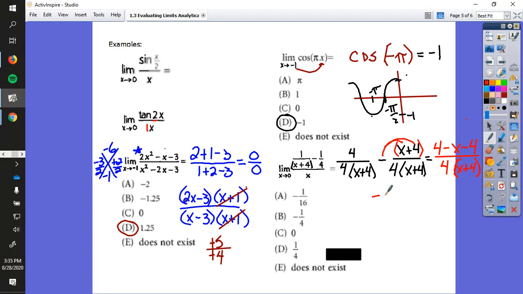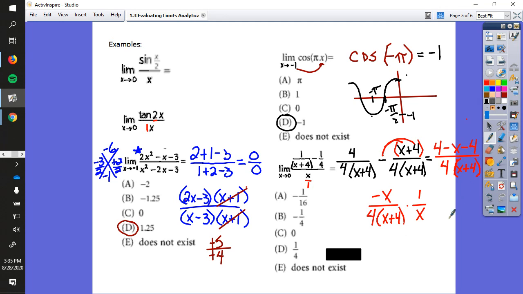So what we get is the opposite of x in my numerator and 4 times the quantity x plus 4 in the denominator. And there's my numerator, okay? So it's simplified. So keep it, change it, flip it. Now, if the denominator had fractions, I would ignore the numerator and make sure the denominator is one single term. So simplify, combine those like terms. Then you can keep it, change it, flip it. So x, remember, x is the same thing as x over 1, so we flip it and we get here.